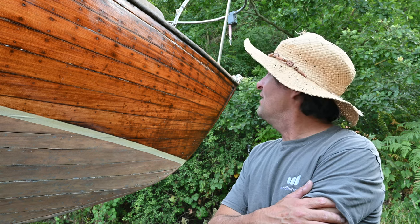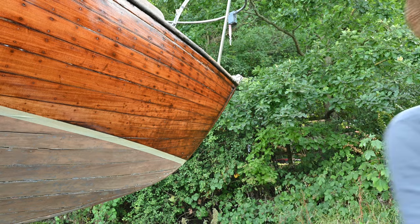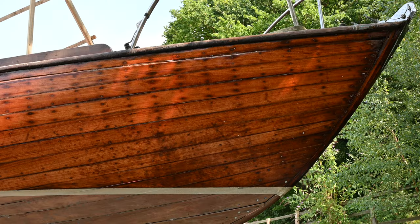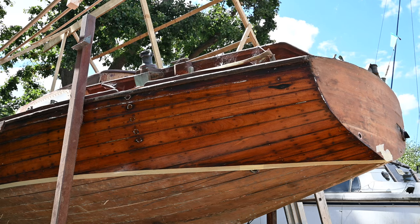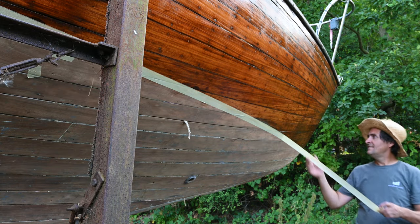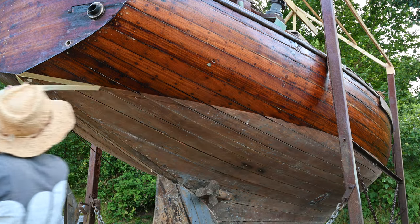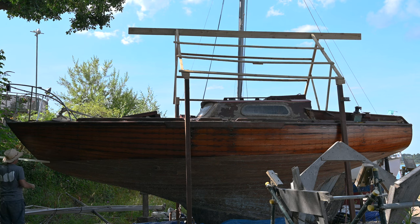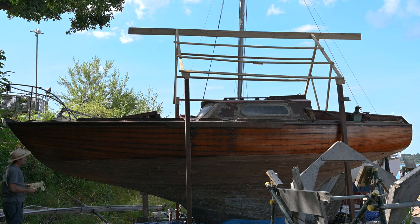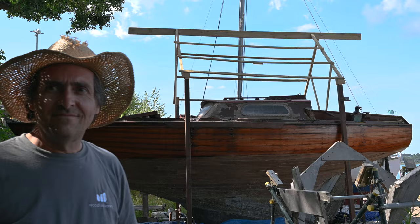And she's going to be what she is, really. I think she looks lovely, looks old. And yeah, I'm happy. I think it looks good.